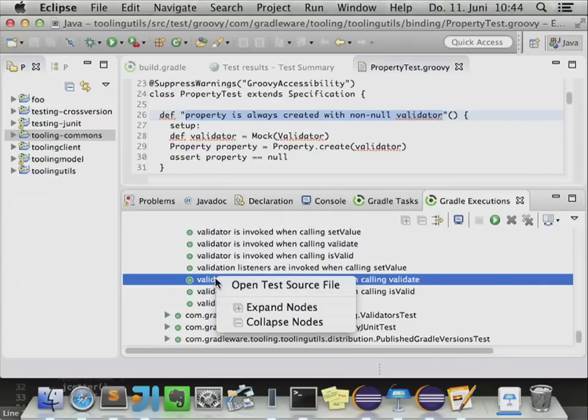And the key is, what do you run? Like in Gradle, you run a task. So these test descriptors know which task they are from. So when you say, I want to run this test called validate listeners are not invoked, when calling validate, Gradle on the daemon side will run the right task that includes this test. And if that test task has a test fixture, so depending on other tasks that need to be set up, be called first to do some web server setup, and then some tear down tasks that need to shut down this web server, that will happen as well.